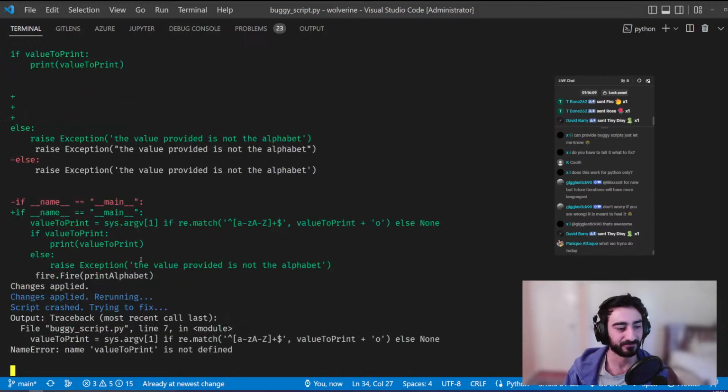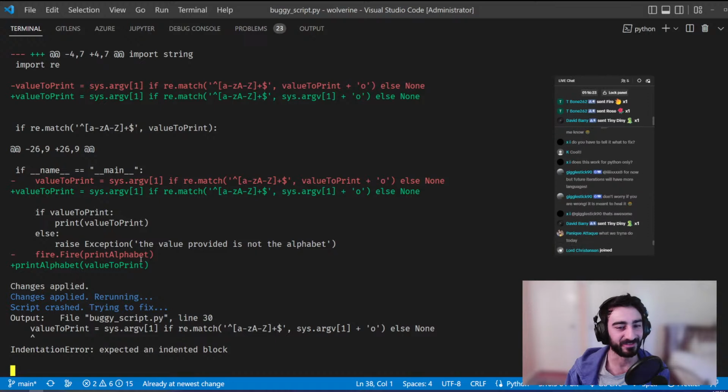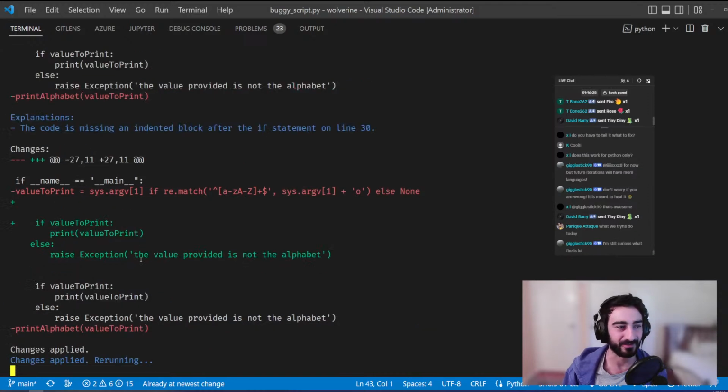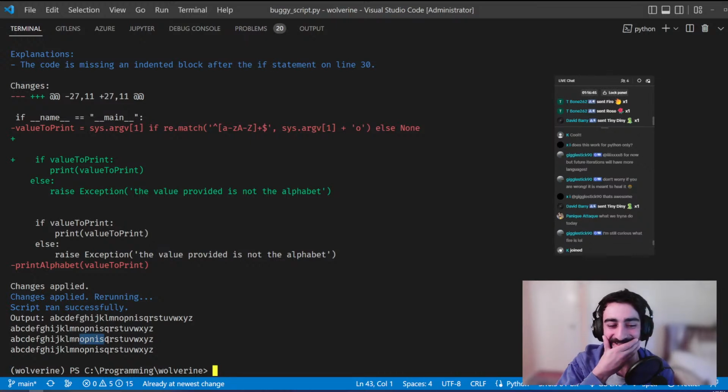This is pretty cool. I wonder what it's going to end up being. Giggle says, I'm still curious what Fire is. I think Fire is a way to... We did it! It outputs the alphabet now, even though I put the penis in the alphabet. It outputs the wrong alphabet, so I gaslit it.